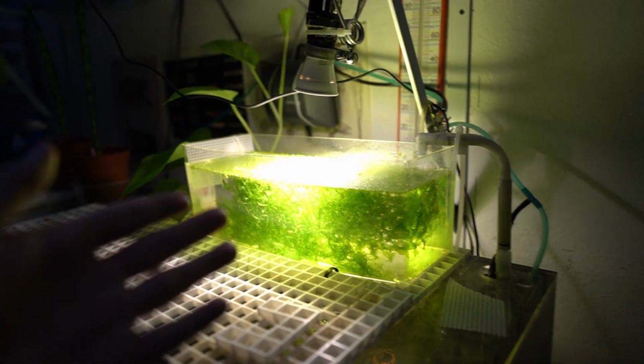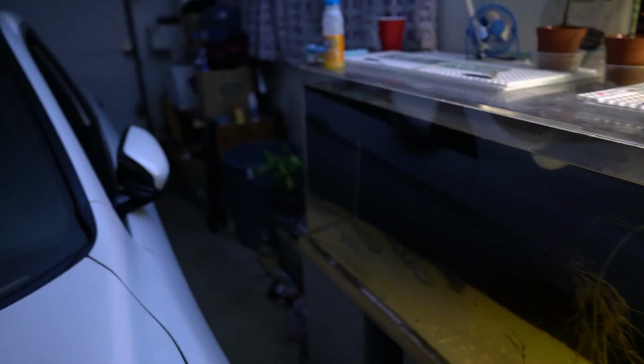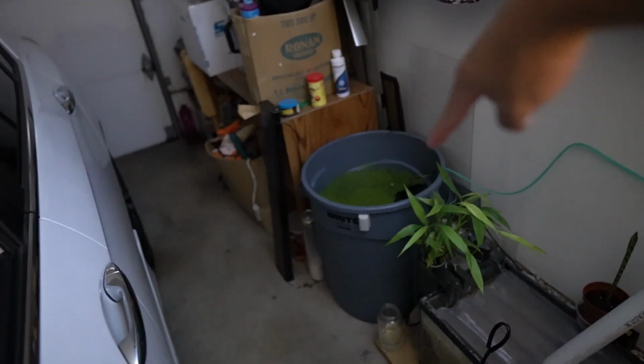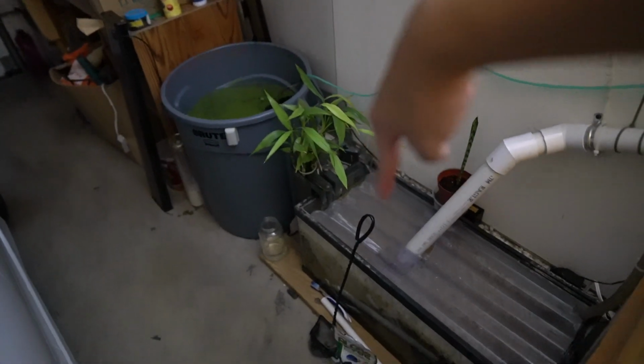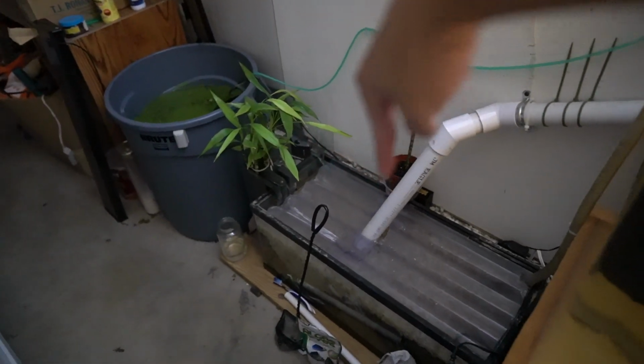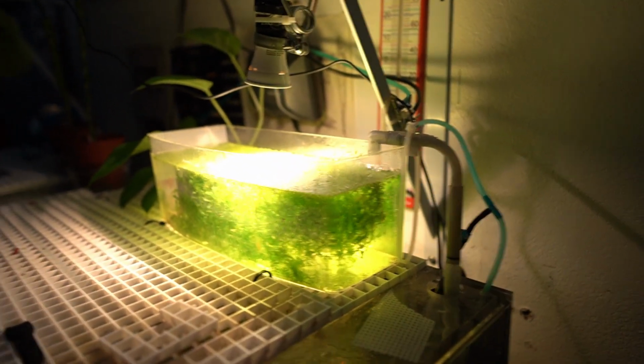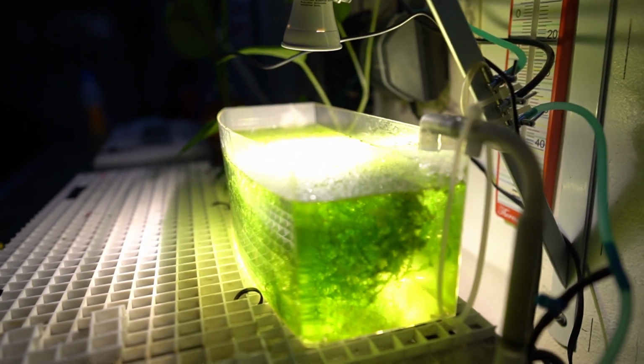So this is pretty much like an overhead sump on top of my aquarium that has a sump, which is over there. I'm trying to figure out how to implement that barrel into here because I have a whole bunch of duckweed in there. All I've got to do is redesign this pipe to go up a little higher, drill a hole and have that pipe go into the sump. And then my pump in here will go into the aquarium and push back out right there. But that's going to be a whole other video. Might be sometime later in the future, but today's video is going to be all about this box.